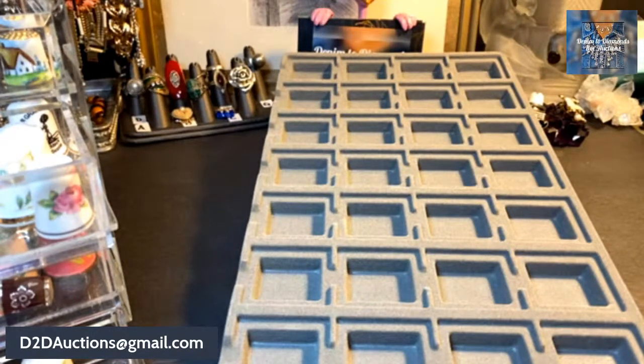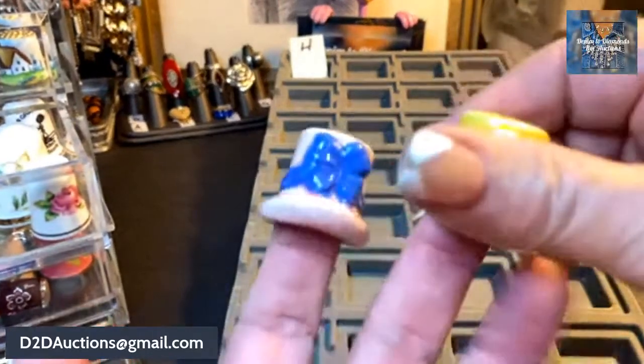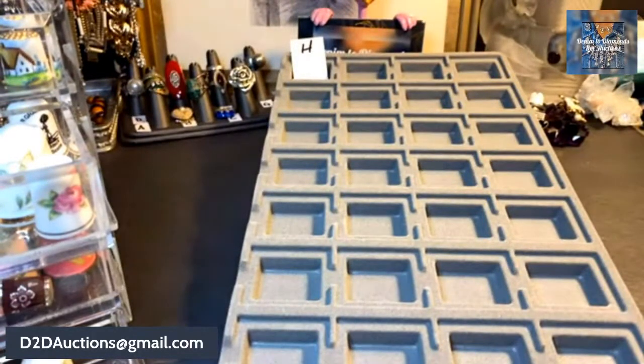Okay, so we're going to use the reverse sides and we're going to make this H. You want B1 and B2, Gail. You got it. That's H. B1 and B2. That's these two cuties. They're adorable. You got them, Gail. Okay. All righty. Let's get those in the bag for Gail. Oh, those are not going to fit in there. All right. Let's get a different bag.